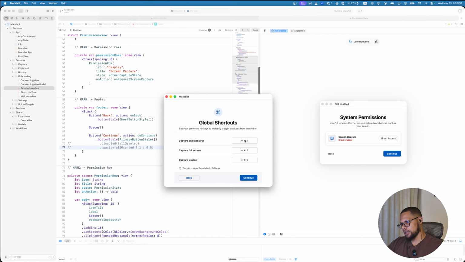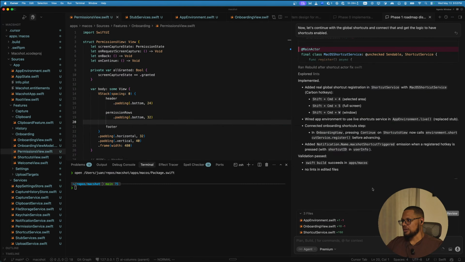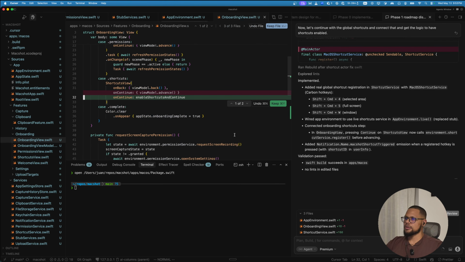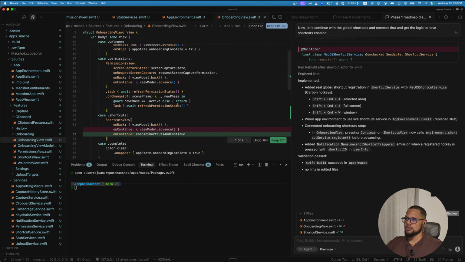I want to be able to click into this and create a custom shortcut if I want. So I'm going to ask for that. And okay, so let's see for now. There's the shortcut service, enable shortcuts and continue.